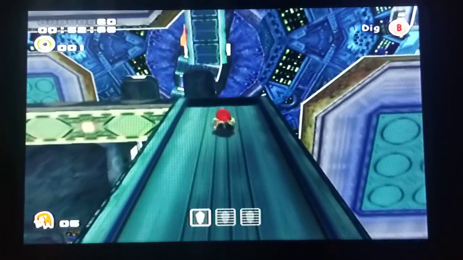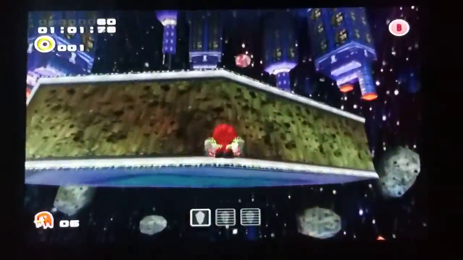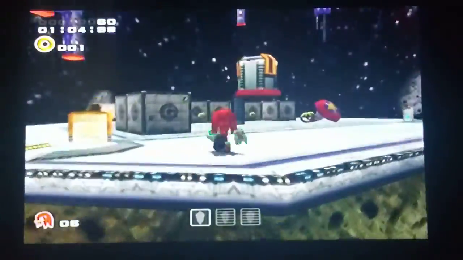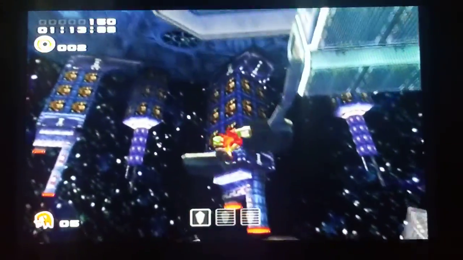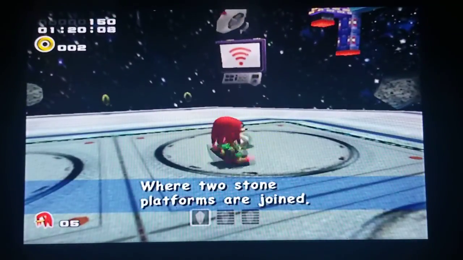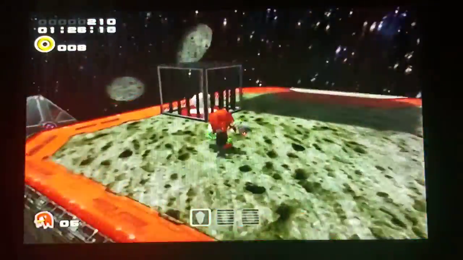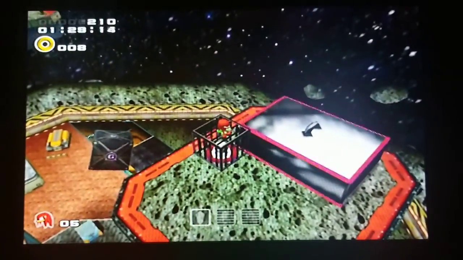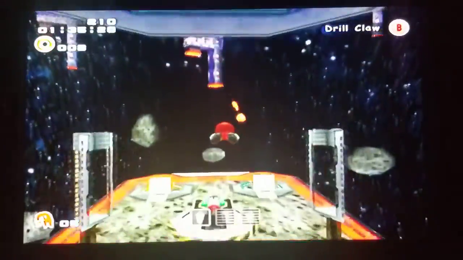I mean, it doesn't look as chaotic as Rouge's mission. But I bet it's just gonna be difficult none the same. There we go. Let's see what we got. I don't see any hints, so... Whoa. Well, there's a whole bunch of places that we can go to. Oh, here we go. Where two stone platforms are joined. Okay. Don't know what that means, per se. Is this where it needs to be? Two stone platforms? This doesn't look like a platform.